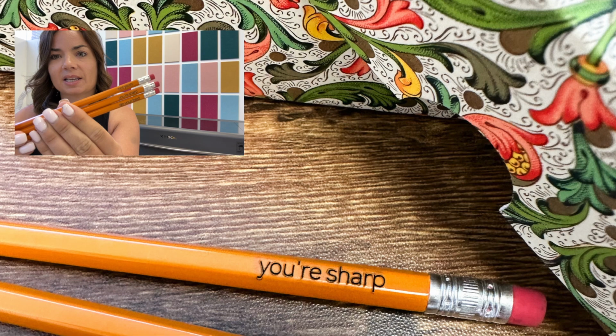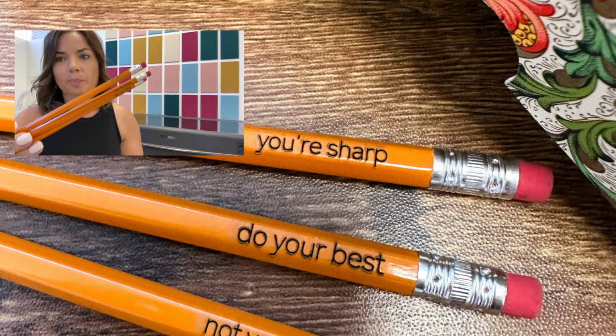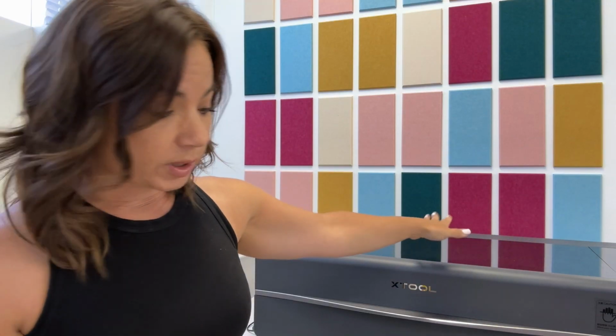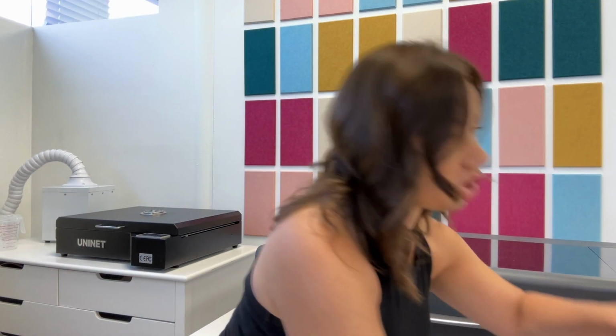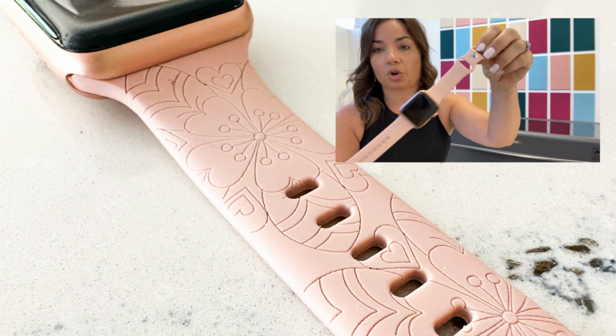Okay, other things that parents, you guys know, they buy all kinds of things for their kids for school. Customized things. You want to put a name on a pencil. You want to send them a little well wish on their pencil so people know whose pencils are who. This was all done with the P2. Watches. Again, this is going to be hard to see on this video, but I'll show you a close up.